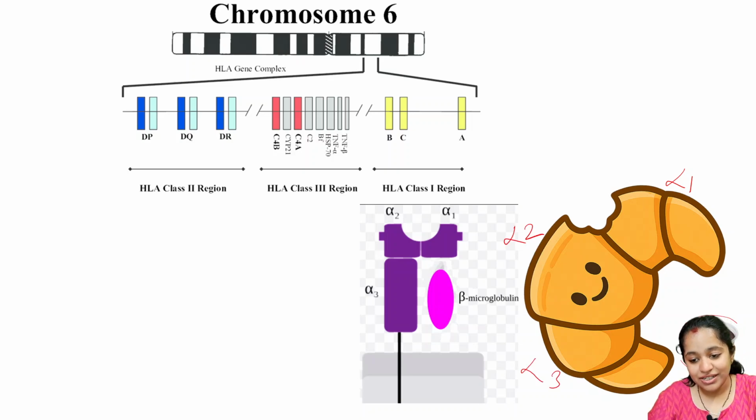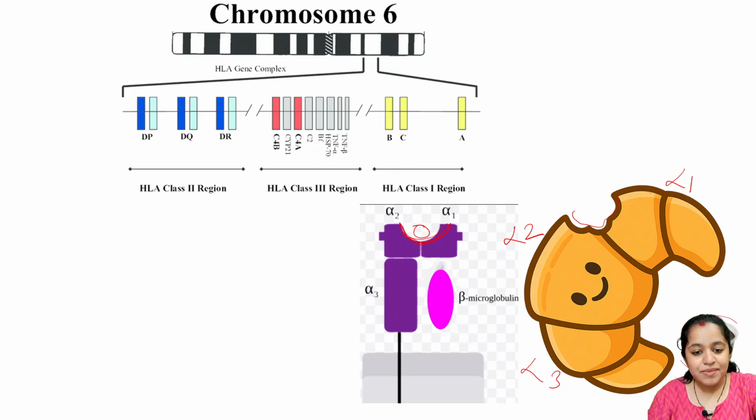this is alpha 3, and alone this bread is very dry. If I've taken a bite, it's very dry. So if I dip it in this chocolate sauce, what will the chocolate sauce do? It will enhance the flavor. This will express the flavor more. So this is our beta-2 microglobulin. Now see here, I have taken the bite between alpha 1 and alpha 2. So here is the groove. What is this groove for? This groove is for antigen peptide to come and bind, the antigen which is affecting the cell on which this MHC molecule is present.